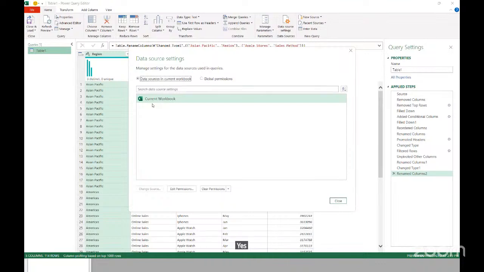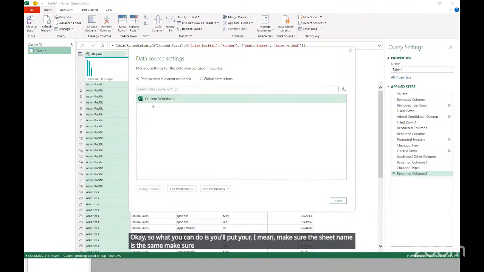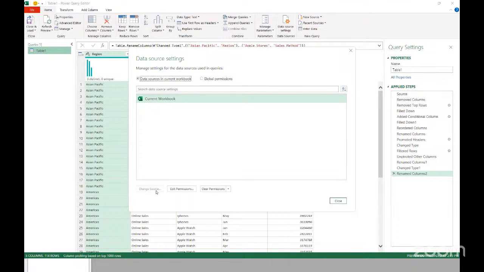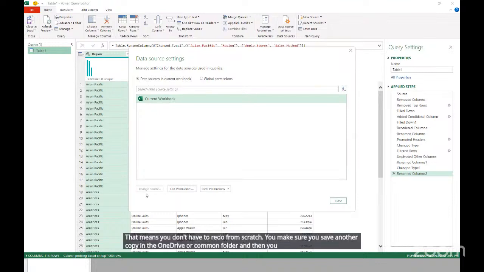Yes, sir. So what you can do is make sure the sheet name is the same, make sure the header is the same. You save one in the shared drive or you save one in the OneDrive folder. Then you can just change the source. That means you don't have to redo it from scratch. You make sure you save another copy in the OneDrive or common folder, and then you just change the source. Okay, got it.